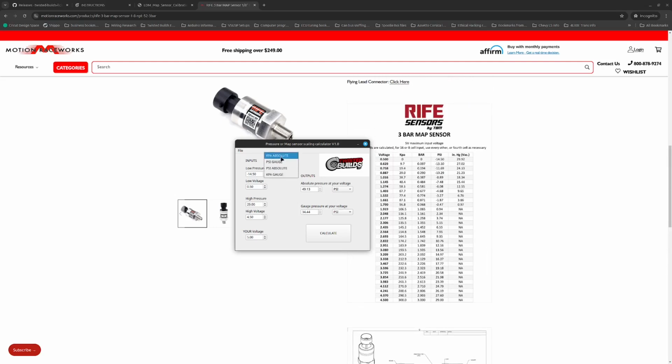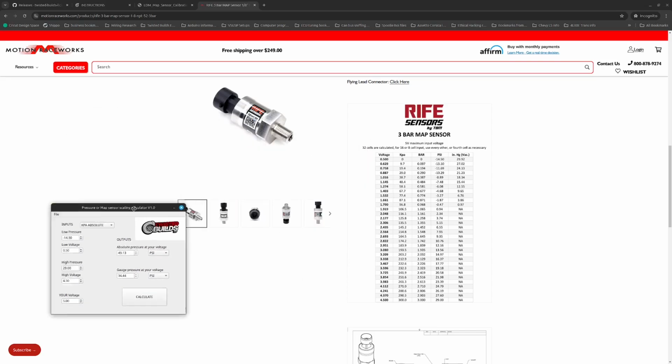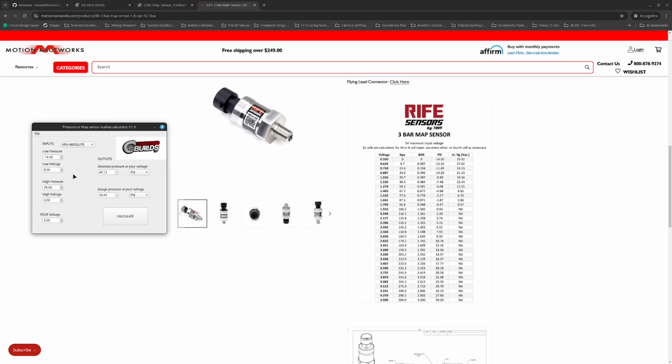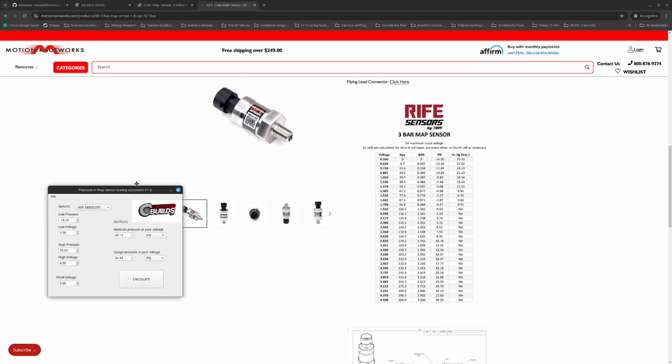way of doing it. And again, this has PSI gauge, kPa absolute, PSI absolute, and kPa gauge for your input. So you just change it to whatever you need. Most people, I'm assuming, are going to use PSI gauge. But I also wanted to give a kPa absolute. That way, if you're running this right here, you have the ability to go from kPa absolute to PSI gauge and get your gauge readings in PSI as well. So I hope this helps a lot of people. I have enjoyed it. I have this application installed on all my tuning laptops or whatever I do for any of my electrical shenanigans with map sensors.